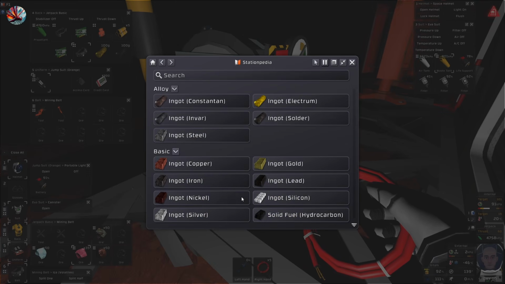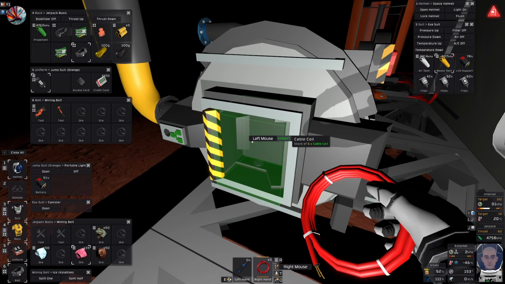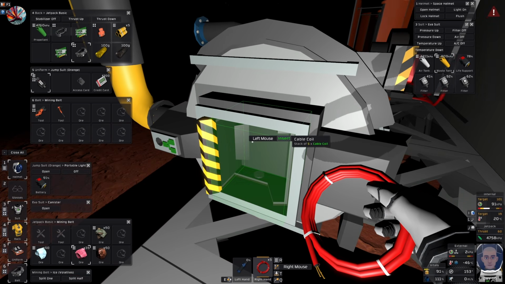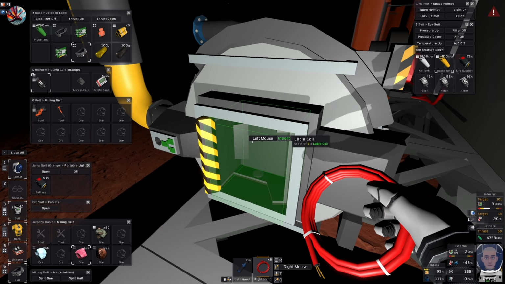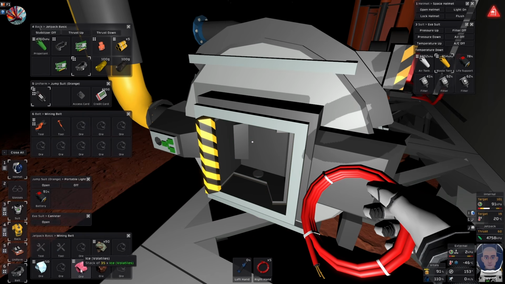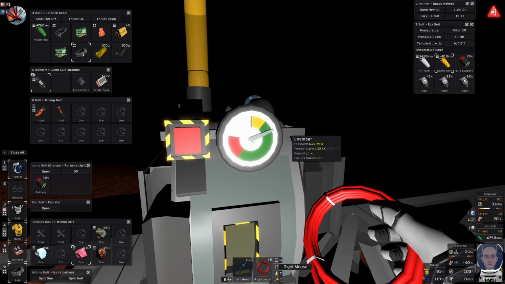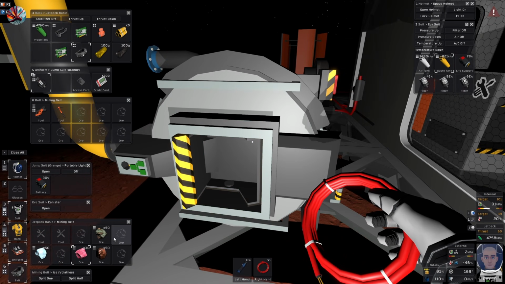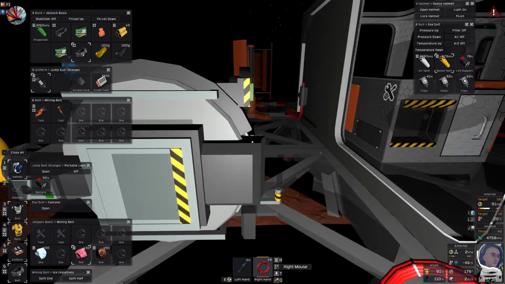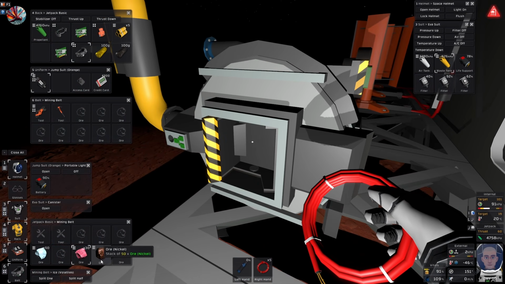Constantan, what do we need for Constantan? I've got the ingredients on me, which is copper and nickel, 50-50 mix, temperature above 1000. So right, I know I need to put quite a bit more water pressure on this as well. 20 megapascals. Oh, might not have enough oxygen on me, oxide. So let's try anyway, see what we get. 1, 2, 3, 4, 5. What's that doing? Temperature's going up. Stick the copper in. Should handle. Stick the nickel in.